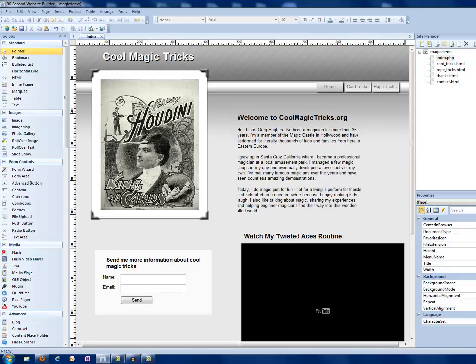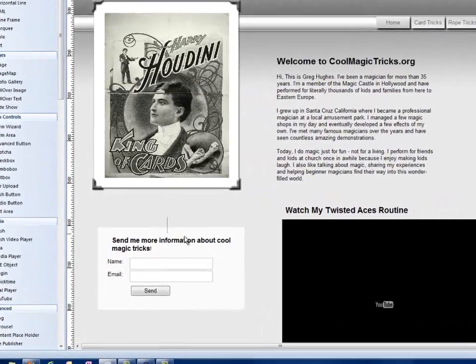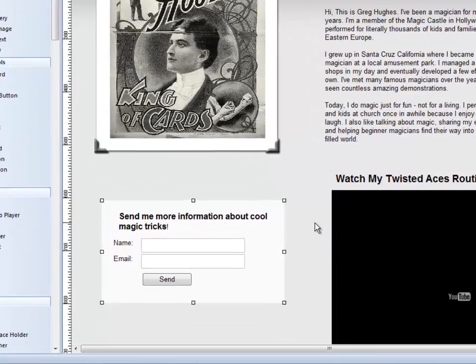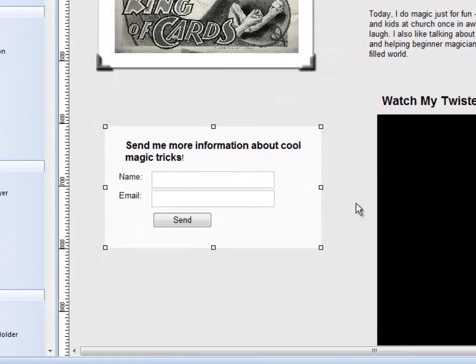In video 14, in the last session, we talked about creating a simple web form, and that's what this was down here. And I do mean a simple form. There's actually quite a lot more you can do with forms. You can make them extremely complex if you need to, and it's pretty easy to do. It's technically one of the more advanced things to do in 90-Second, but it's really not all that hard.